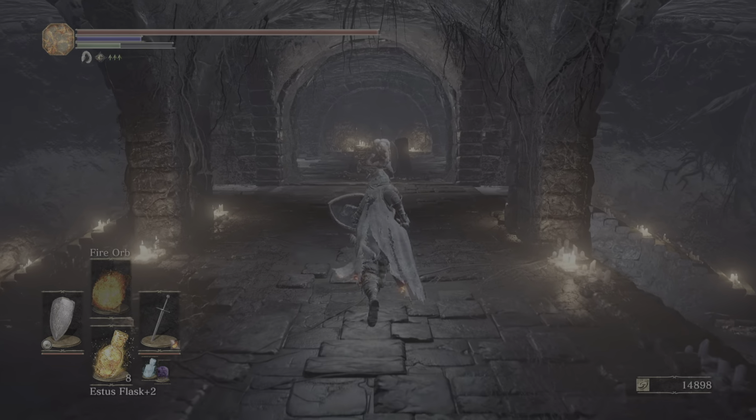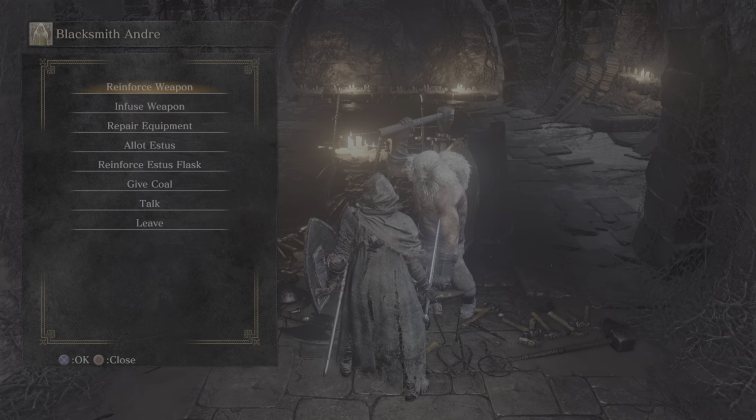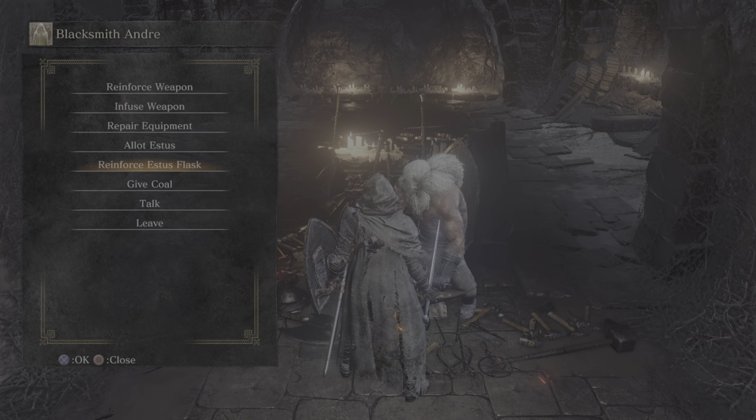Okay. Head over. Let's upgrade our Estus flask. Should only have the 1. Give the Sage's coal to Andre.